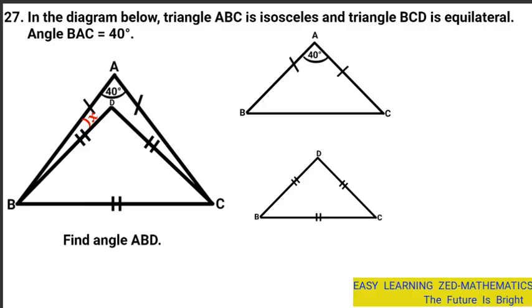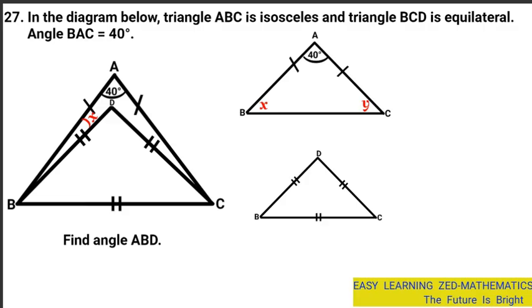So for us to find angle ABD, we are going first to find the angles of each triangle. Let's start with the triangle ABC. Now, in triangle ABC, one angle is given, and we are told this is an isosceles triangle. So let me first state the property of an isosceles triangle that we're going to use to help us find the other angles. Before we go any further, let me name these angles as angle X and angle Y. These are the two angles we want to find. So I've named them angle X and angle Y.